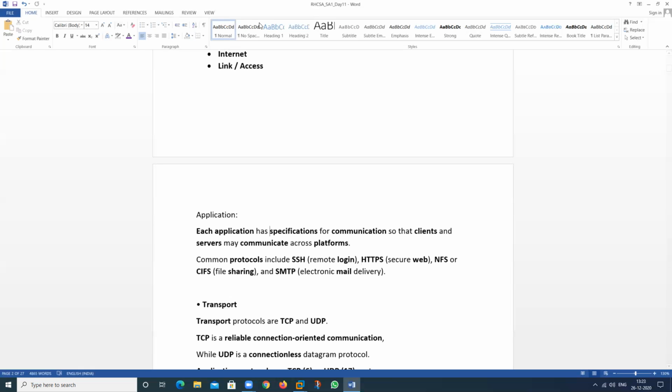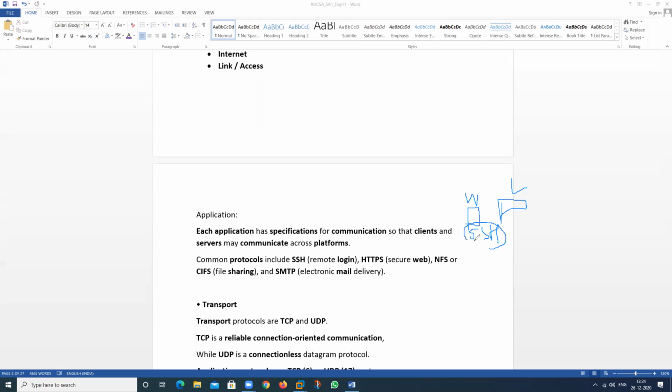Suppose we have one machine, a Windows machine, and a different machine, my Linux machine, and we want to transfer data between them and access my data using SSH. We can use Windows and we can use Linux.